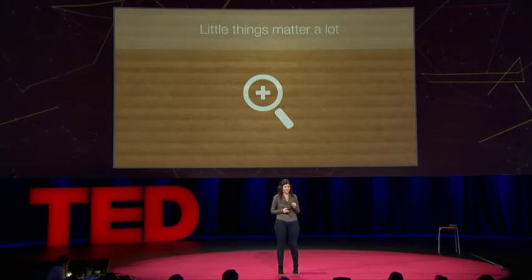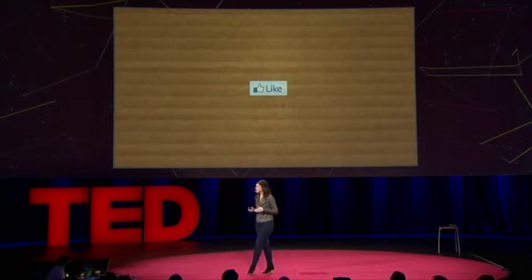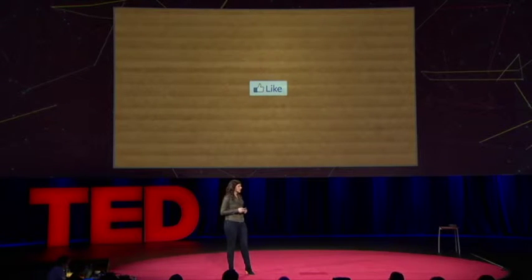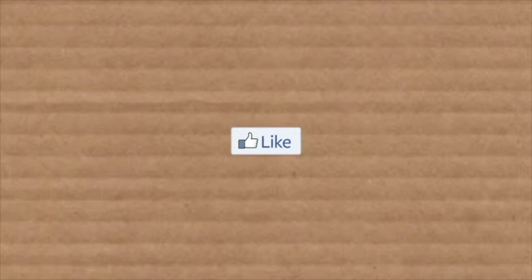Now, the first thing that you need to know about designing at scale is that the little things really matter. Here is a really good example of how a very tiny design element can make a big impact. The team at Facebook that manages the Facebook like button decided that it needed to redesign it. The button had kind of gotten out of sync with the version of brand and it needed to be modernized.